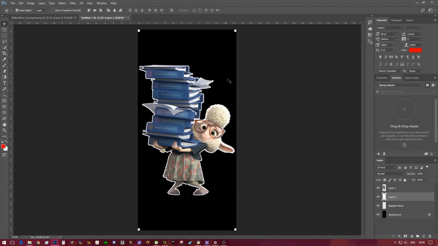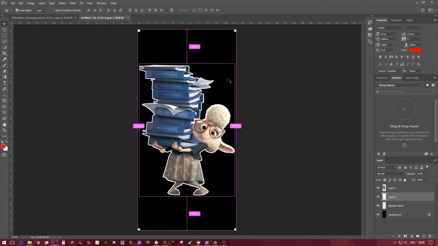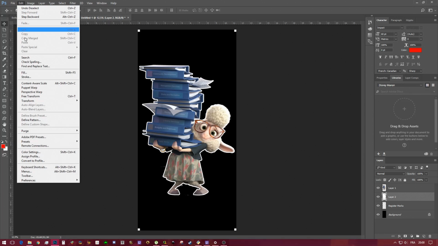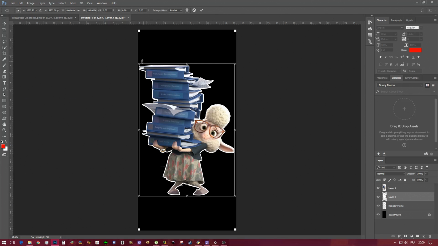So here, Control D. Oops, Control D. So I unselect it. So now you see she has a small white layer border offset around her. I think she looks fine like that. Can I size her a little bigger? Oops, that's the offset. That's wrong. Undo. Okay, I'm gonna merge both layers together.